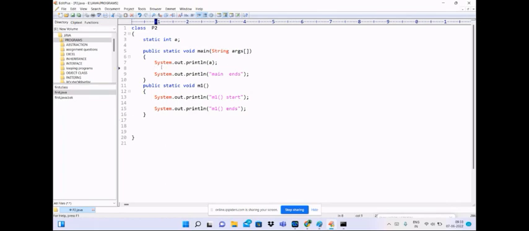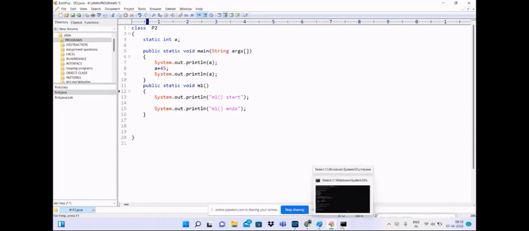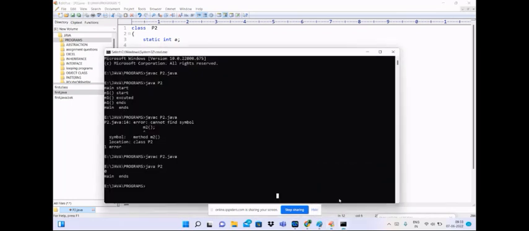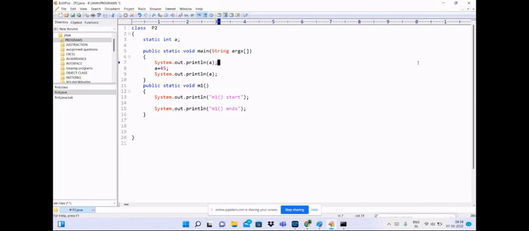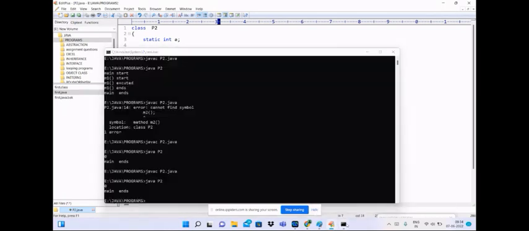Now look at here. Suppose I change the value of A. So A is equal to, let me take 45. And now again here I am displaying A. Now tell me what will be the answer. 0 and 45.